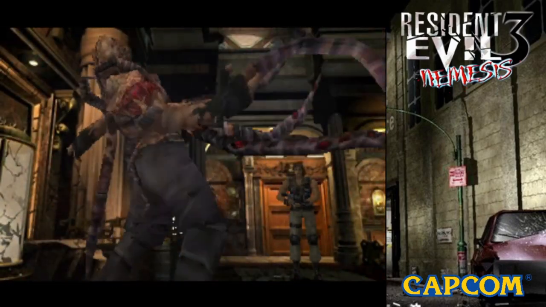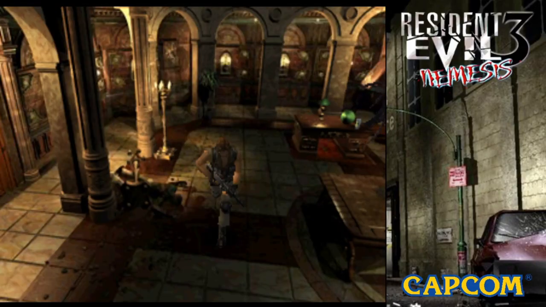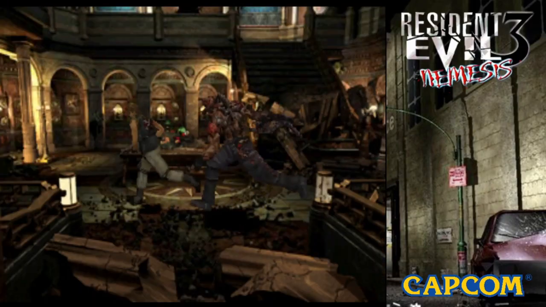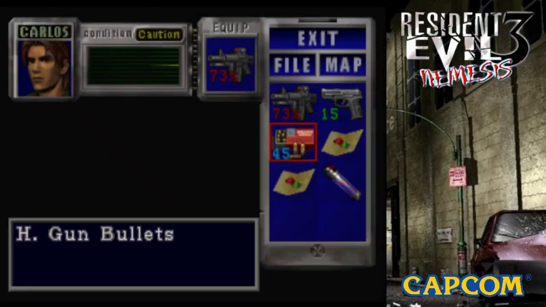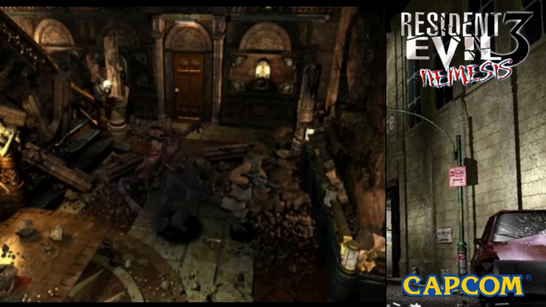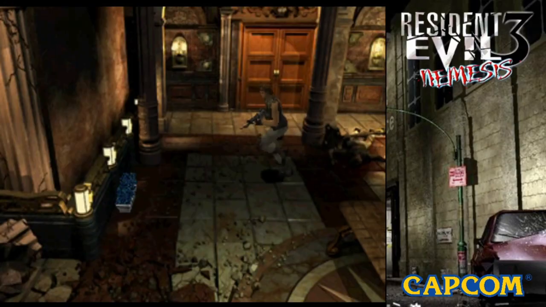But wait, there's more! Before we fully finish off this episode, I just want to show off something that happens when you encounter Nemesis here. Nemesis is pretty easy to dodge when he's using a tentacle. There's something you should know. Carlos is not his main target. He's still after Jill. So if enough time goes by and you do nothing, he's gonna... you saw it when I was actually fighting him. It'll happen here eventually if I don't shoot him.